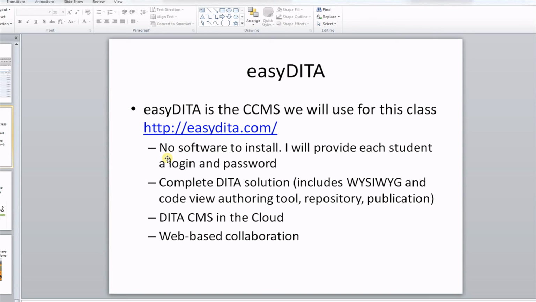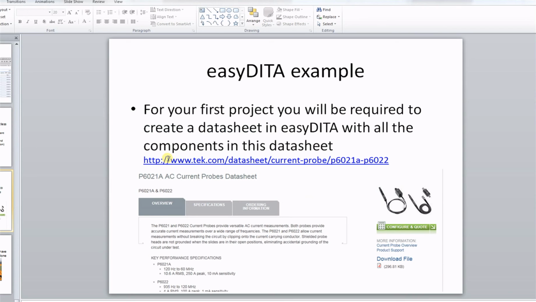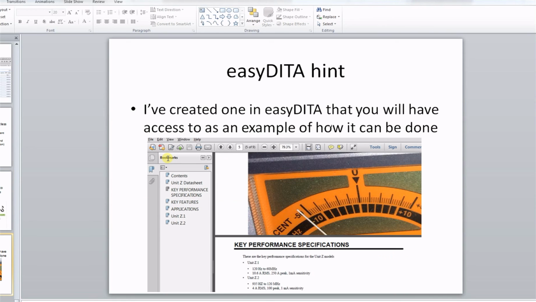It's on the cloud and it's web-based. Okay, so here's an easyDITA example. You will create a project. You will be given a set of parameters and requirements to mimic this data sheet. I've created one in easyDITA that I will give you complete access to, and then you'll see exactly how to do it.